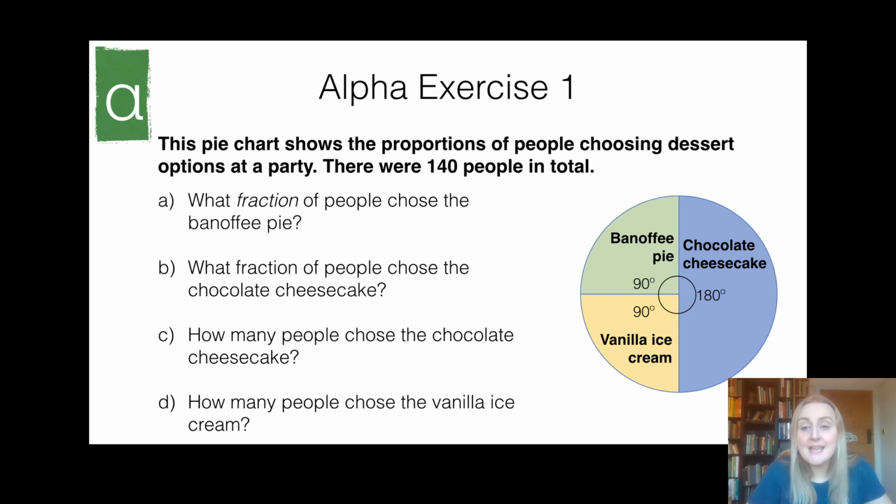In fact, you see it here in this lesson from Boss Maths. Here we've got the pie chart showing proportions of people choosing dessert. There are 140 people, but look at the angles that have been used. Really, this isn't an angle question, this is a fraction question. We can see it's a half, a quarter and a quarter, and that makes this question a lot more accessible, and that means that our students can access proportional reasoning without having to worry about complicated angles.